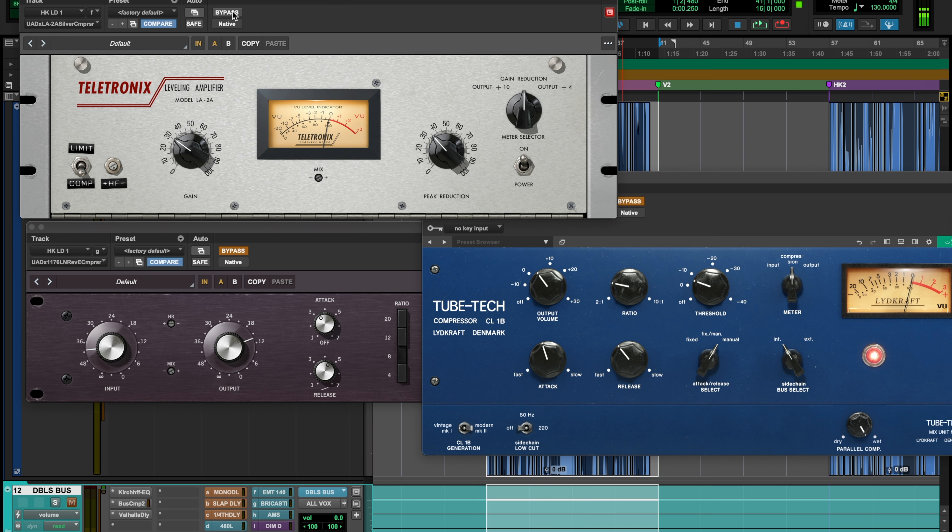I'm compressing just a little bit harder than I would if I were recording on the way in, just because I was in the mindset that I was mixing these vocals and this would kind of be the final vocal sound. You can definitely hear the difference — there's a little bit of a level jump, but I think that's also the attitude and character that the LA2A brings.